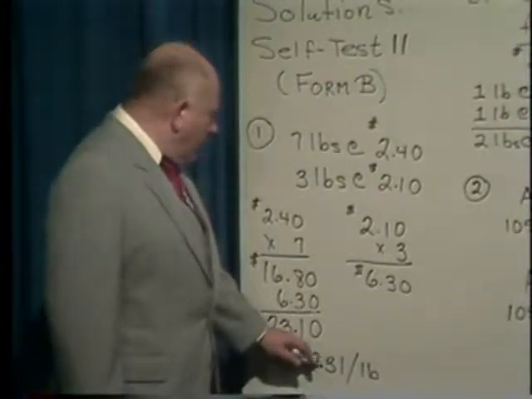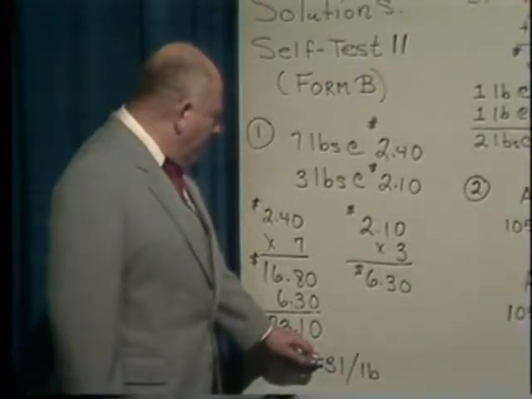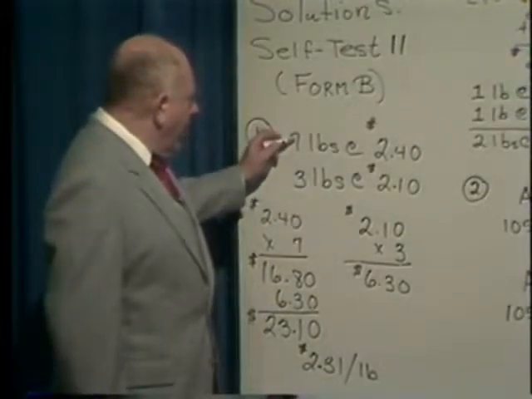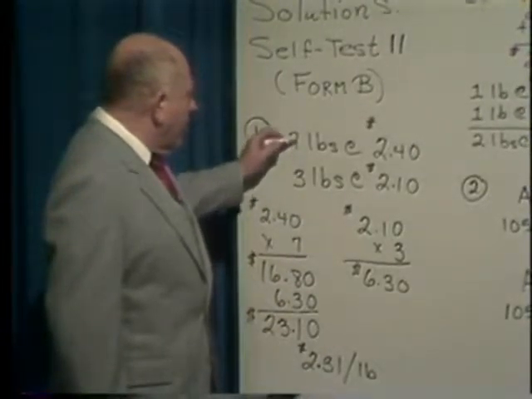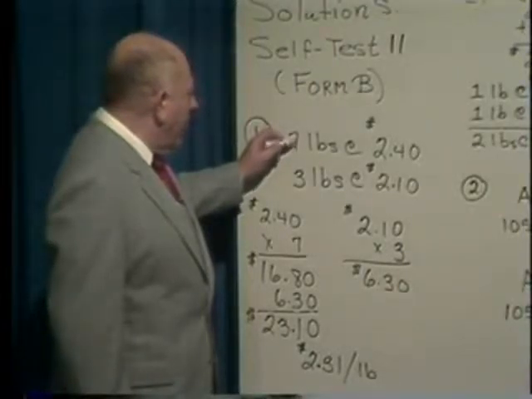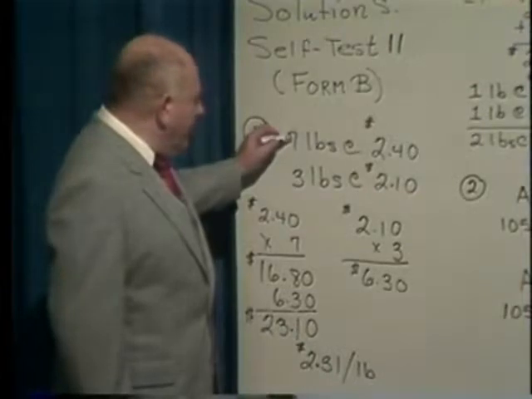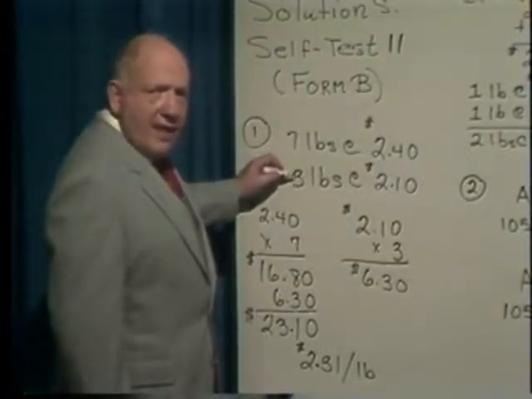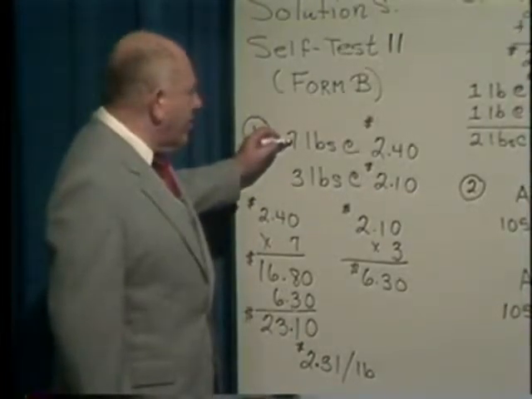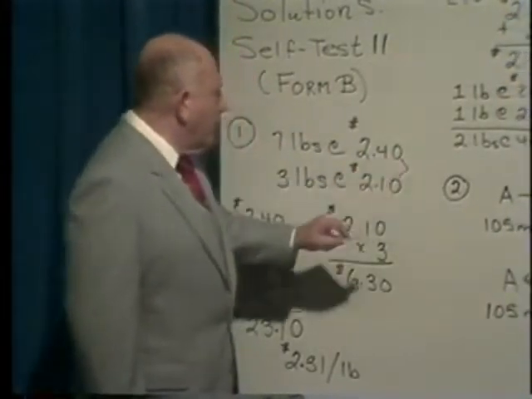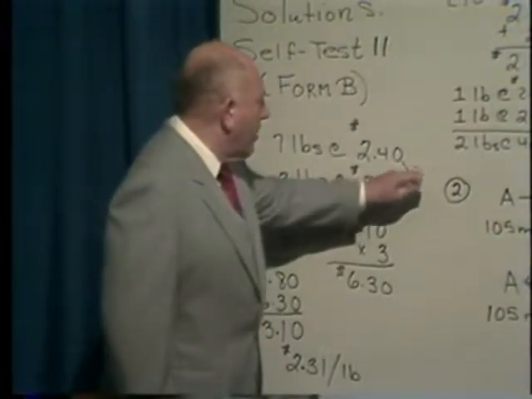Before I go over to the next board, let me just review something with you over here. Notice two things over here. One is that out of every 10 pounds, 7 pounds are at one price and 3 pounds are at the other price. 7 out of each 10, that's 7/10, right? In other words, the higher price is taking up 7/10. And also notice that the difference between the two prices is 30 cents.